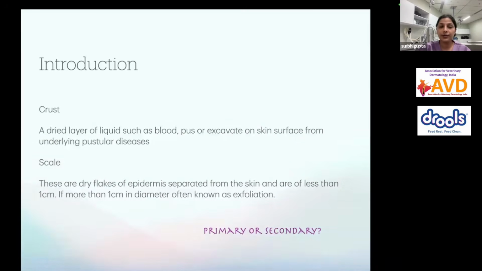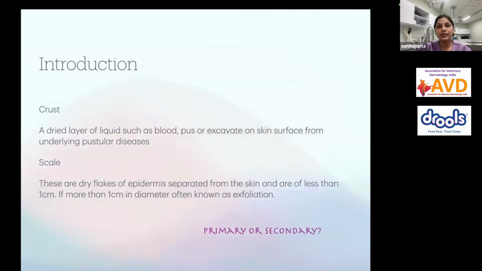Once you're able to differentiate between the primary lesions and the secondary lesions, that will help you move ahead with that case. So these crust and scale in 90% of the cases are the secondary lesions. That means they are happening because of either the remnant of the primary lesions, or as a result of some artifact, or some kind of trauma, or any blood discharge is coming and then it is getting stuck and then the crusts form. So basically they always happen in case of the secondary form.